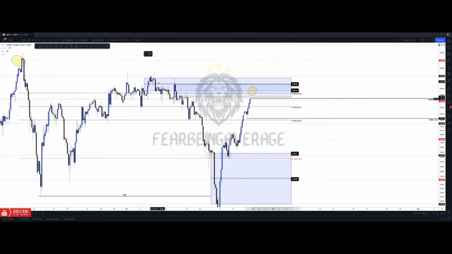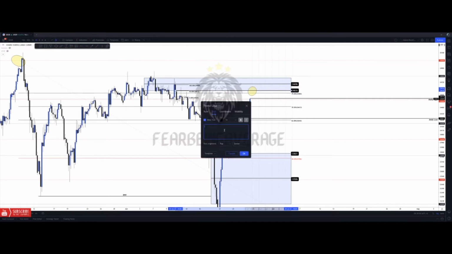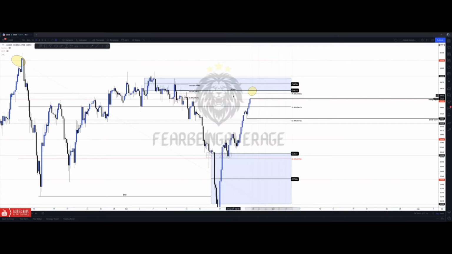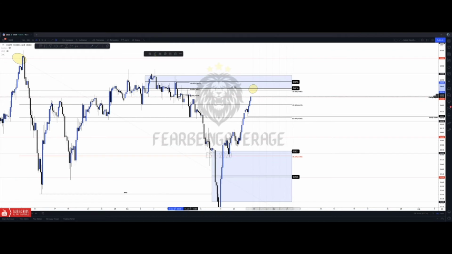We're going to mark up to 50% of this. I'm going to take the full order block off, just because the 50% marks up right here at the beginning of that daily order block. So that's multiple confirmations we have right now. We have this 4 hour, 50% of the 4 hour order block, 50% of the 4 hour. I'm going to do 50 4 hour because you understand what that means. We could take the fib off. So now we have multiple confirmations in this area right now for this level.